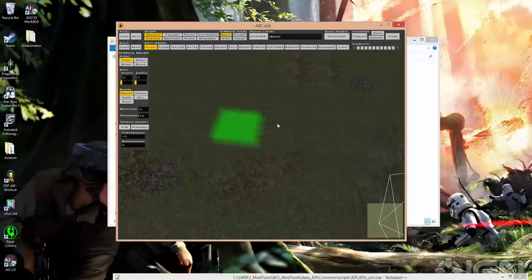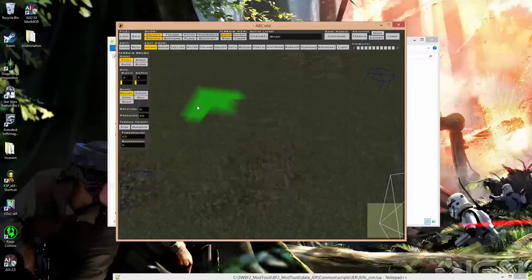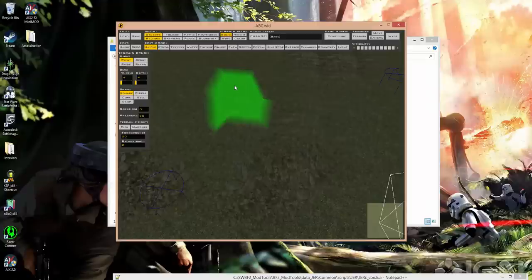You can use the pick tool as well. Let's say I do this and later on I've set this to maybe 20 and I'm not too happy with that, so I'd like to actually change that back to 10. What I do is go pick, and if I left click it will change my foreground height to whatever that is, so it's changed it back to 10 for me. Or if I right click, it'll set the background to that. But I want my background to be 0. So I'm going to click on just the flat ground. We can exit the pick tool. Let's go to paint. And let's just paint 10.